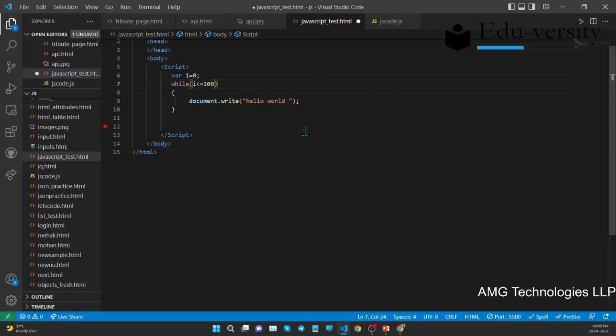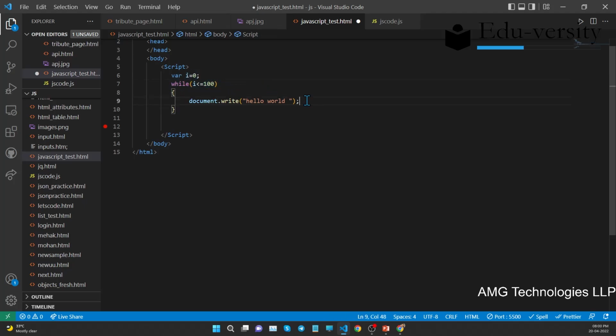This is the condition of the while loop, and this while loop will execute as long as this condition is satisfied. On every true output of this condition, the statement will execute, the loop will execute. But when this expression gives you the output false, then this loop will terminate and the rest of the code will start to execute. Now let me show you how. I'll write document.write hello. Right now we have the starting point, we have the ending point, but we don't have the increment.